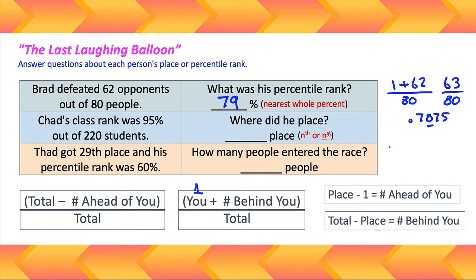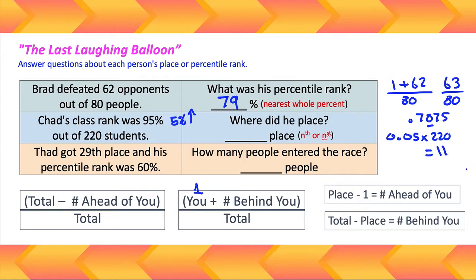So I'm going to use that. If 5% did better, 5% were ahead of him, I'm going to use 0.05. I'll write that down here. So 5% did better than him. If we know the total, we can find 5% of 220. Check this out. We're going to find the actual number of people ahead of him. That'll help us find the place. So 5% did better of the 220 people. So 0.05 times 220 is 11.